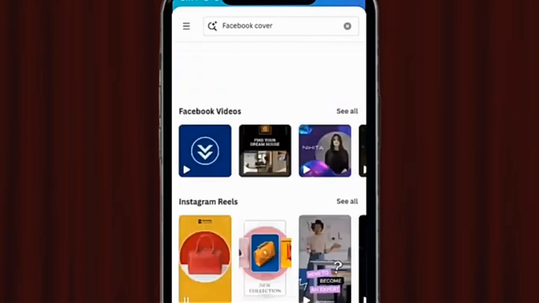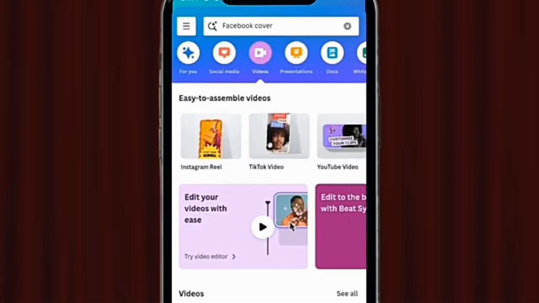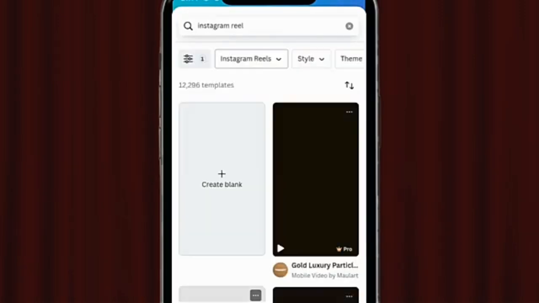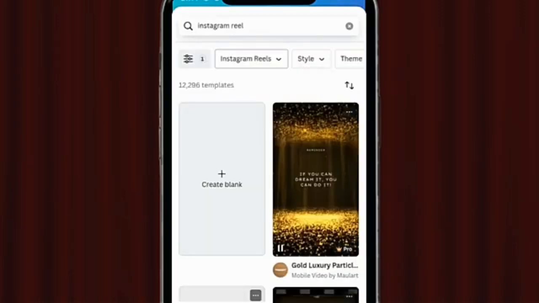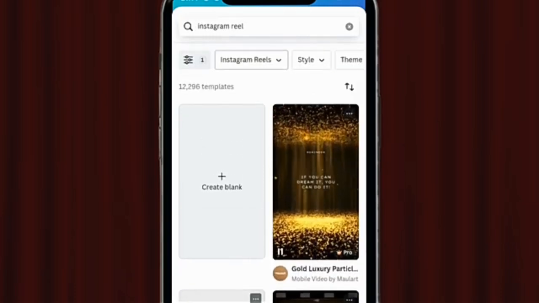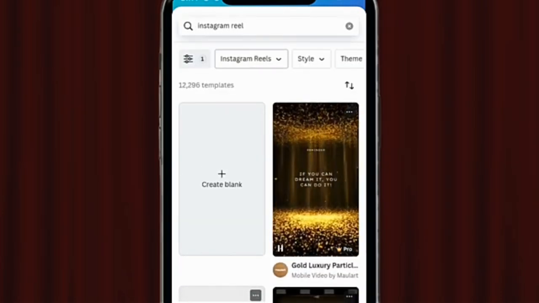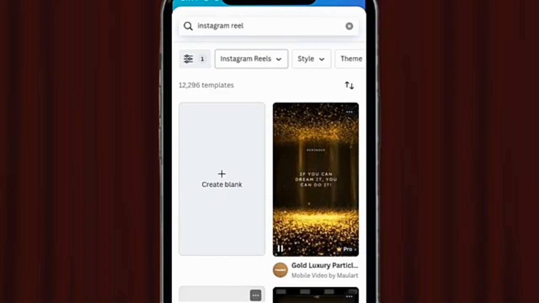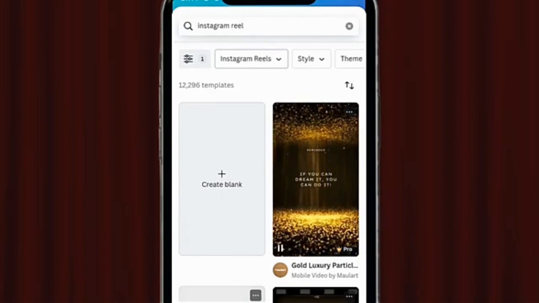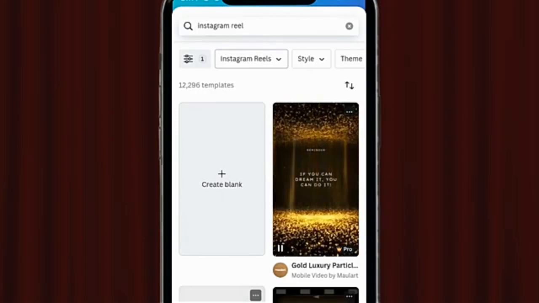And another perfect thing here is that there is a fixed aspect ratio for different social media platforms here. So maybe you want to post on Instagram now. If I click on it, it's going to load up a page for me that will perfectly fit for Instagram. So you will not need to alter the size, the width, and the height, except you want to create something from scratch, which you can just click this create blank. So it depends on what you do.